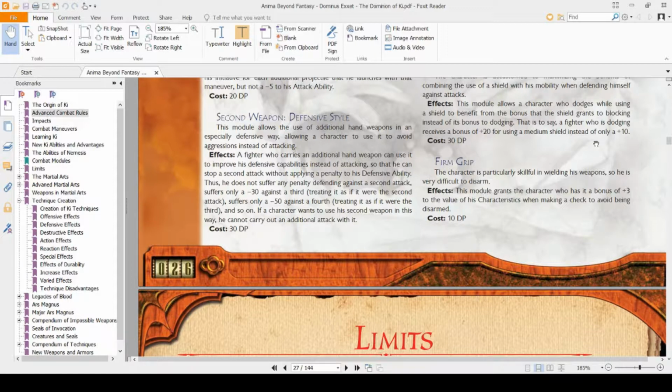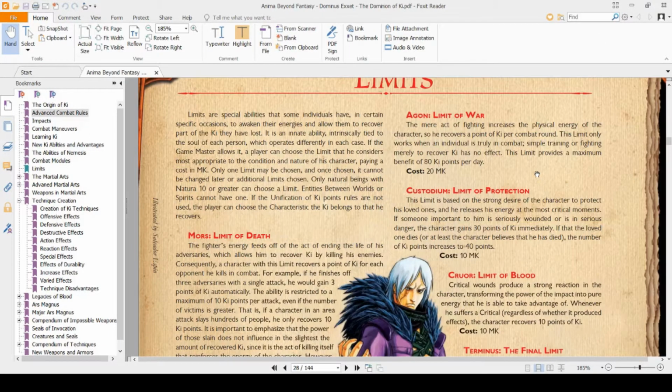So firm grip is only really there if your DM is an asshole and he is big on disarming you. I wouldn't take it unless your DM is big on disarming you. It depends on his style and the kind of things he likes going for, really. Next are the limits. Limits are cool. Very, very cool.